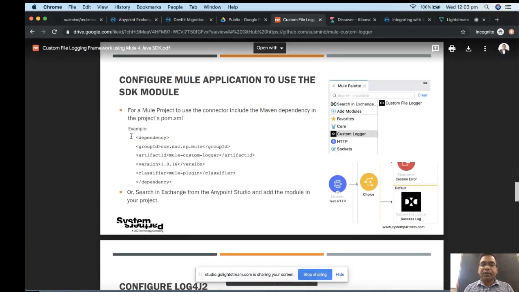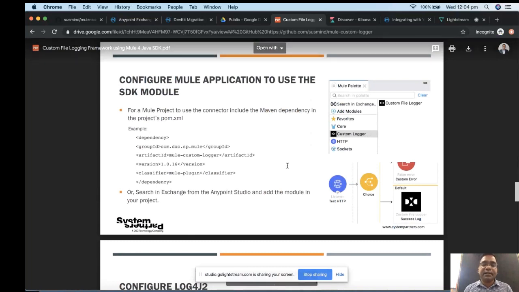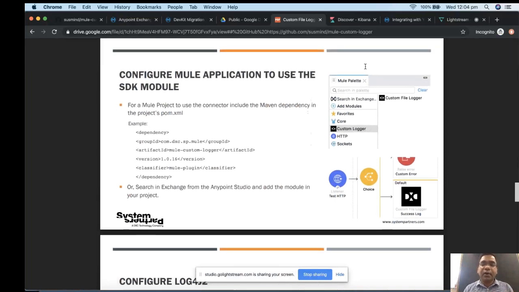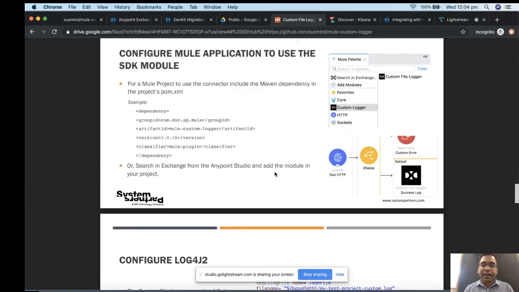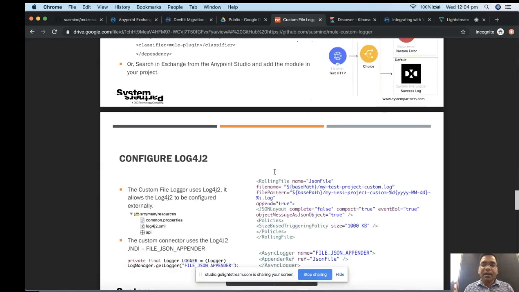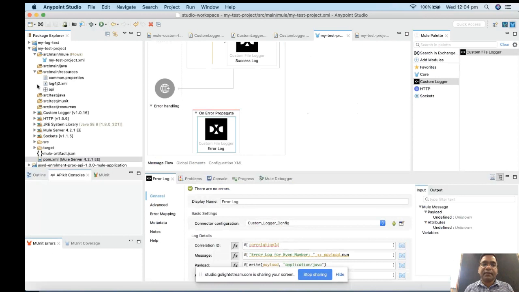So this is what we discussed. You need to add the dependency for the Mule SDK connector that you have built, the custom connector. It will show up in the Mule palette, and you can drag and drop and use it. For our example, we have used log4j2, so we haven't altered the default log4j2 file which is generated for every Mule project that you create.